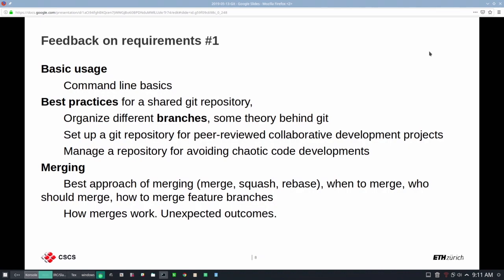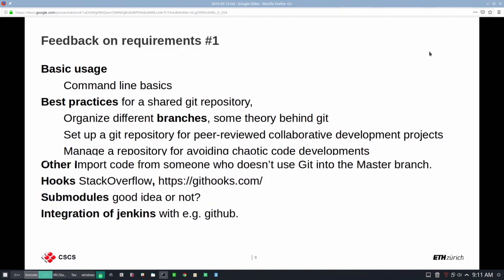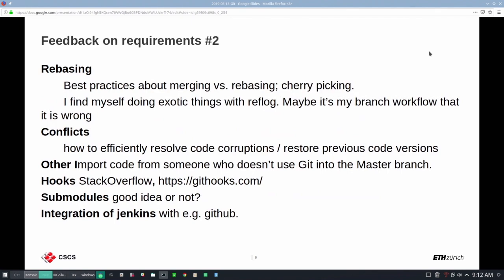I like that. Avoiding chaotic code development, because that's how we tend to work, and forcing some rigor into it is the trick. And merging: there are different ways of merging, whether you squash, whether you rebase. And then managing conflicts, when to rebase, when not to rebase.